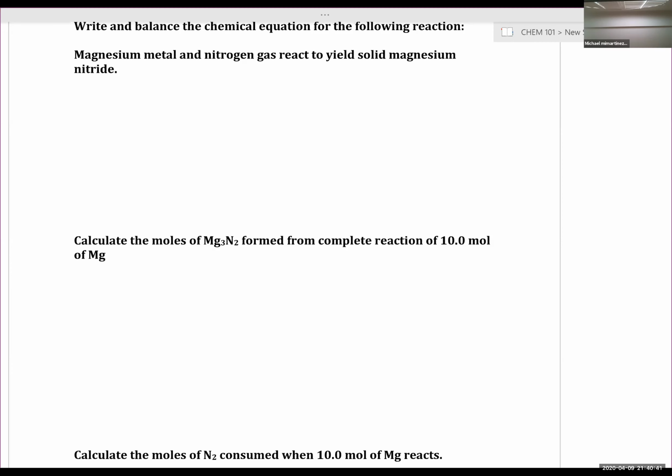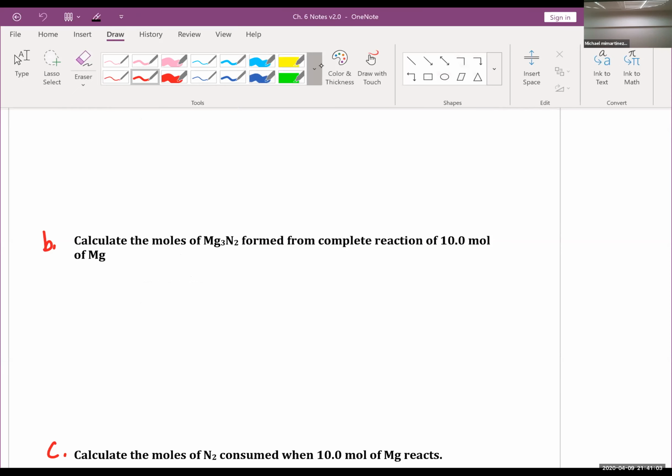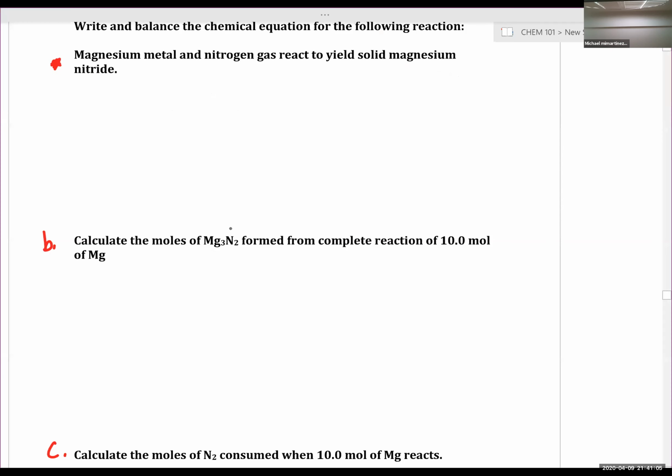So first things first, you need to write a balanced equation for the following expression. Then you need to complete the following 2 mole-mole conversions. And you can submit to me your answers for B and C as a private message, and I'll be sure to respond and provide any corrections and guidance for solving these problems. So let's spend the next 5 minutes working through these problems.